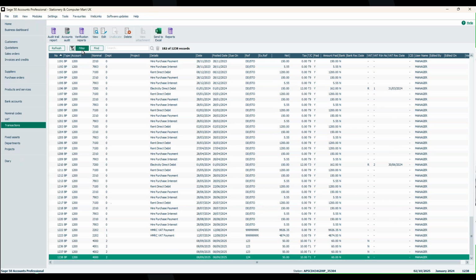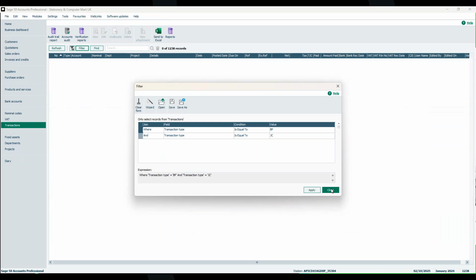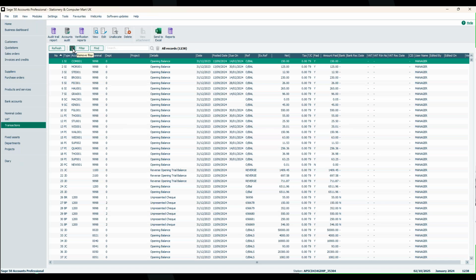If we go back in the filter, I'll leave everything else exactly the same. All I'm going to do is just change where it's got or to and. So it's exactly the same. If I click apply to that now and close, I've got no records. And it's just because you can't have a transaction which is both a bank payment and a journal credit on there. So by selecting or, it's meeting either of those rules. When we put and in, it has to meet both of them. So because the transactions aren't both a bank payment and a journal credit, it's bringing back nothing on there, which is correct. So I'll clear that filter down on there.